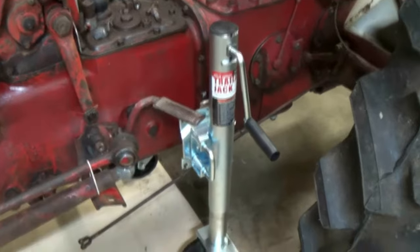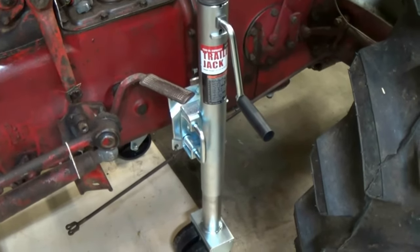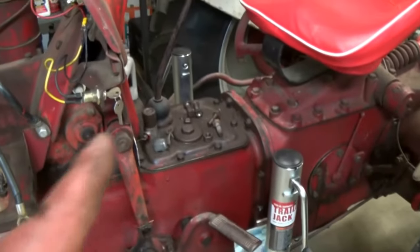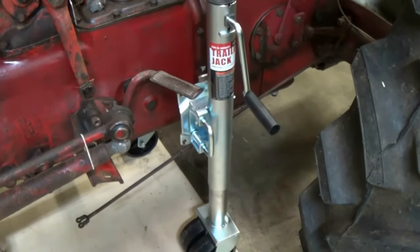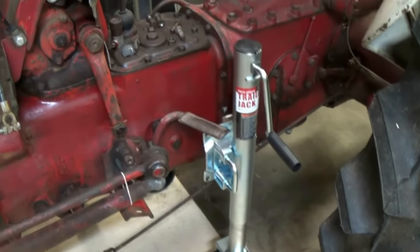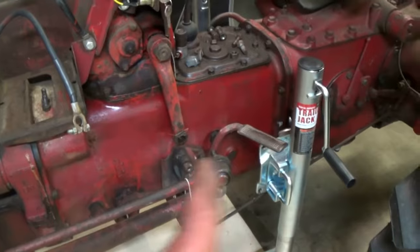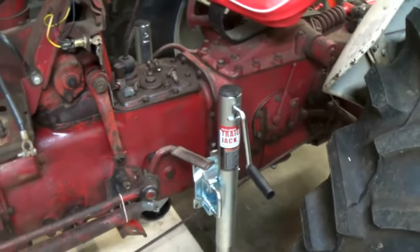I would not recommend getting anything too light duty. These are 3,500 pounds. I have one on each side. You probably don't even need that much. It's a little overkill, but I have them, so I'm going to use them. But I could probably get away with just one. There is quite a bit of weight when you split right here. There's a good bit of leverage hanging down on it, so you don't want anything flimsy.